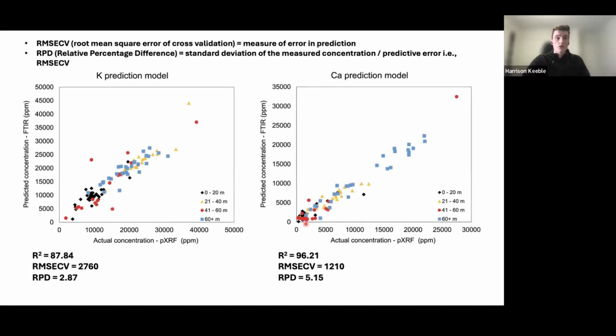Here we have another 2 really good models. We've got a potassium prediction model and the calcium. And this is a really good example of looking at the concentration differences across the different portions of the regolith and really bunching up into categories of greater proportions. And you can also see the depletions when you go higher in the regolith profile. Again, both of these are pretty exceptional results, and the errors are quite low considering the samples that were analyzed.